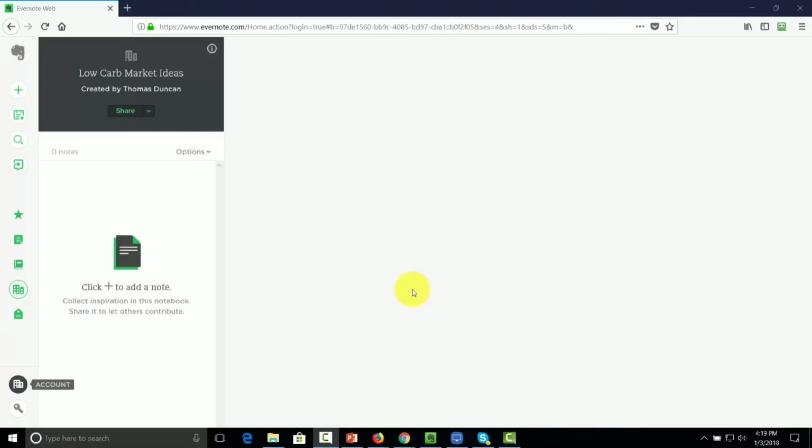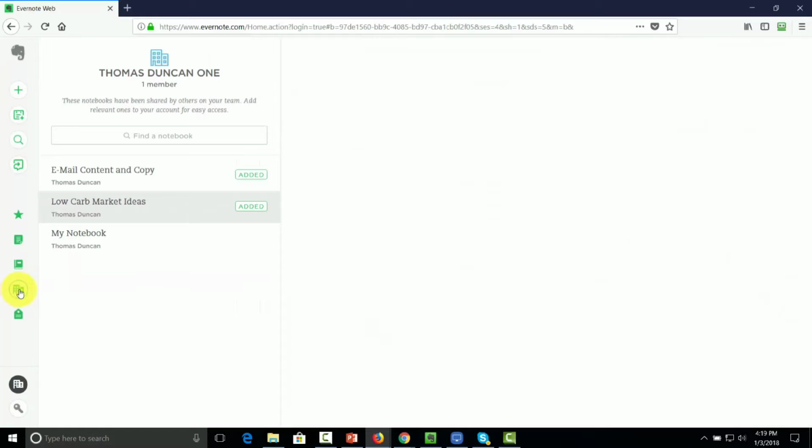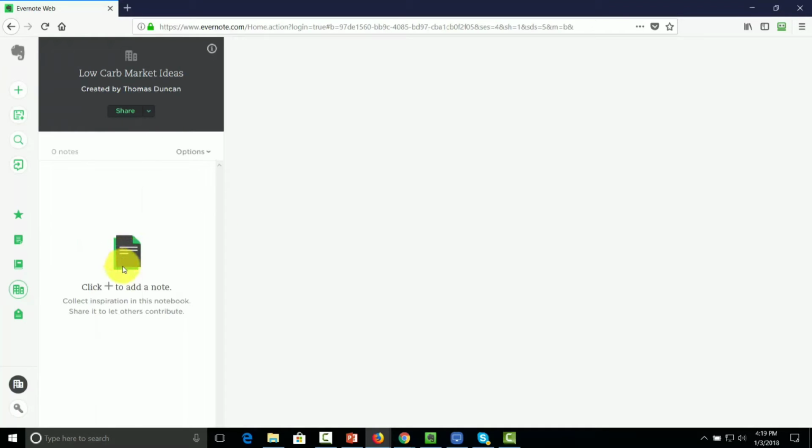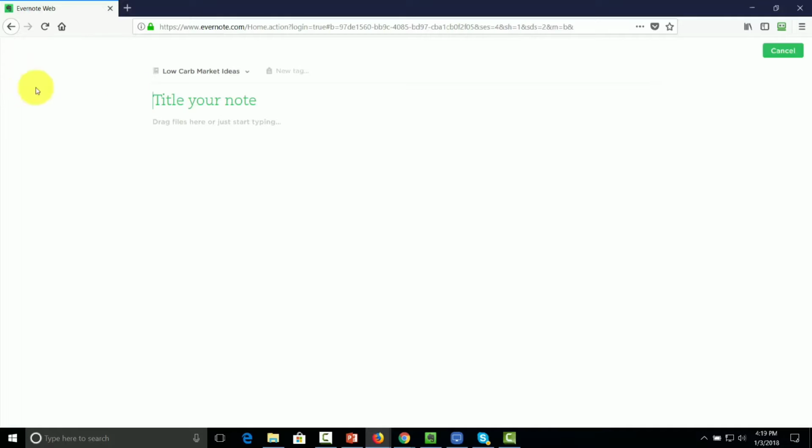So, for example, you will go to the business notebook setting. You will find the project, and then you will click to add a note. And you'll find that at this plus button here. And you'll notice that note will be inside of the Low Carb Market Ideas project, which is a shared notebook.